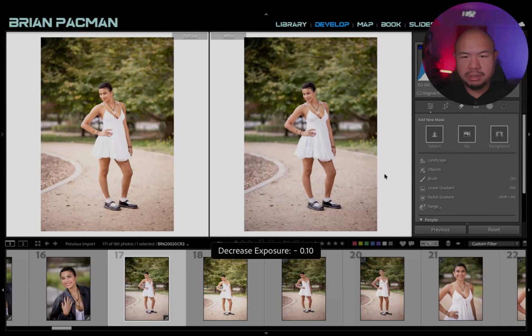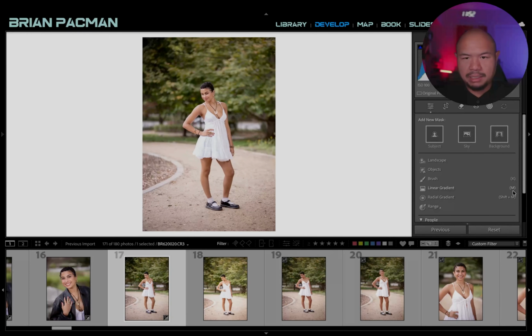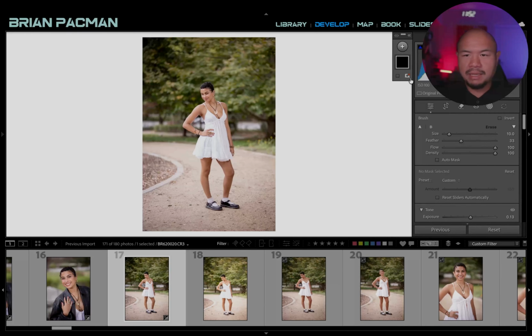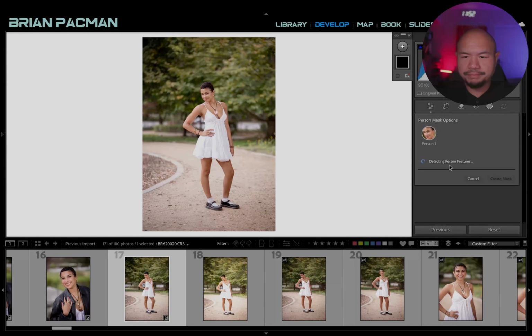So I'm gonna use my shortcut. I could go down a little bit because the dress is white. So that's going to be obviously a little bit overexposed. It's not too bad. All right, I'll show you a neat thing that you could do too. Let's go ahead and take the comparison off, and then let's create another mask. We're going to let it select people, and in this case, clothes.